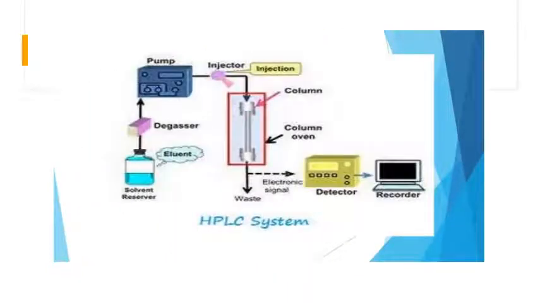This is the flow diagram of the HPLC system. There you can see all the components which we have talked about and how they are connected to one another. It is easy to see here. The solvent reservoir, in which the solvent is kept as a mobile phase, the degasser, the HPLC pump, the injector. This is the column. Then we have the detector and the recording unit.